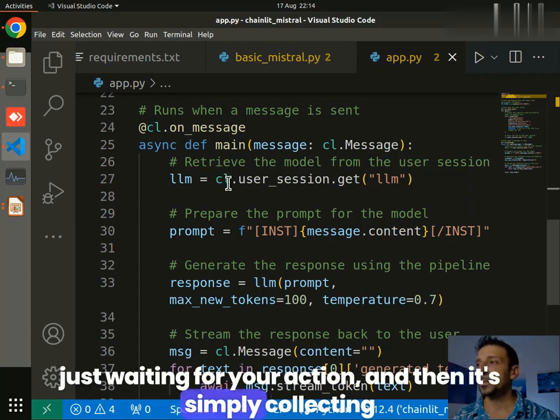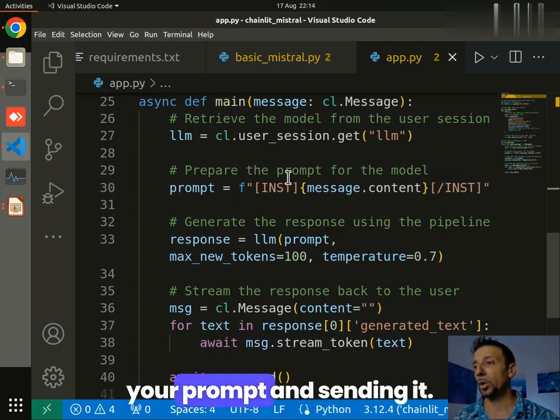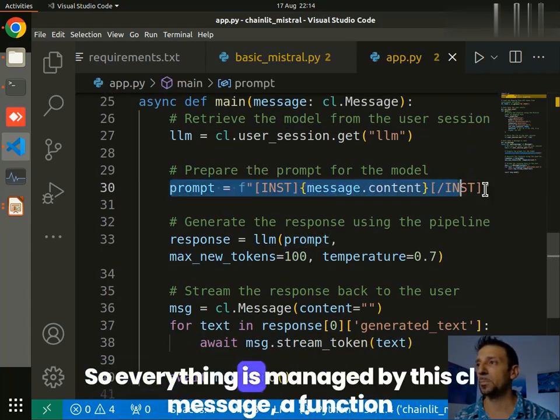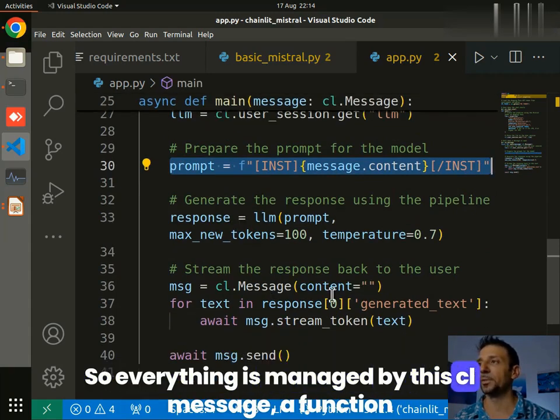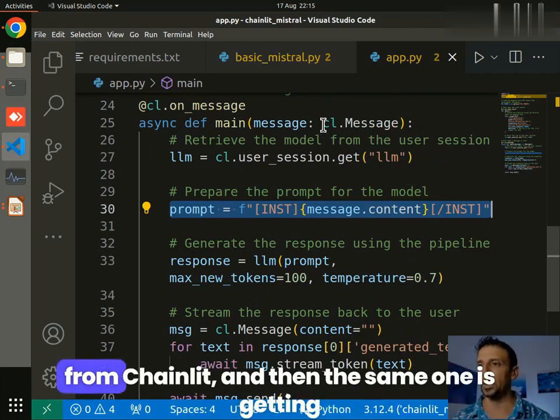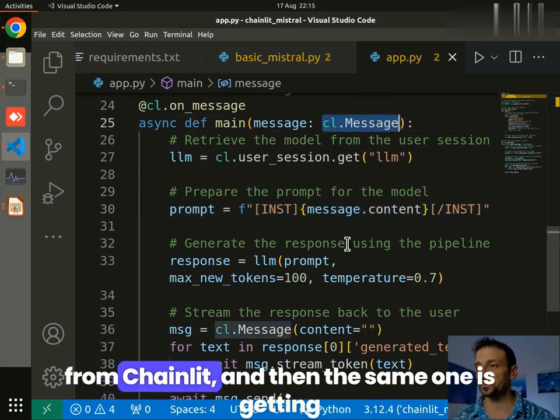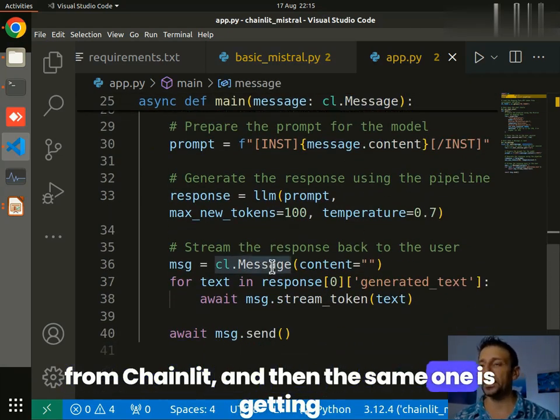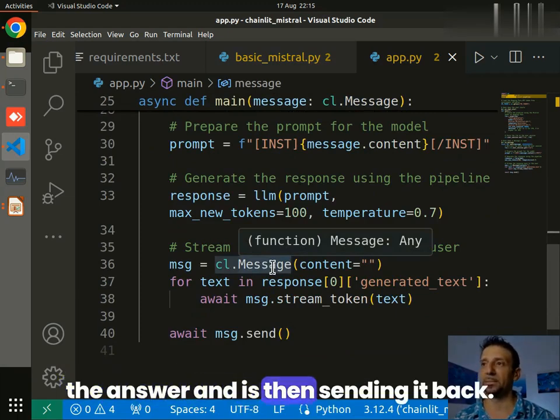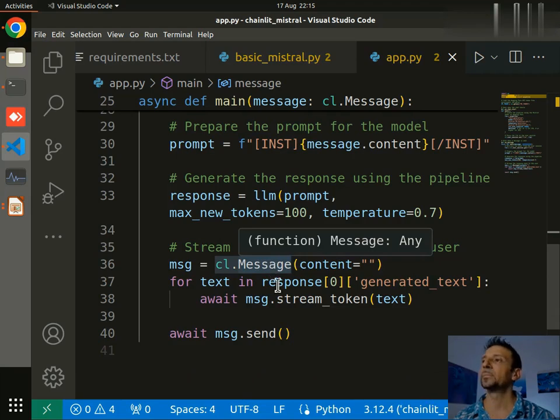And then it's simply collecting your prompt and sending it. So everything is managed by cl.message, a function from Chainlit. And then the same one gets the answer and sends it back.